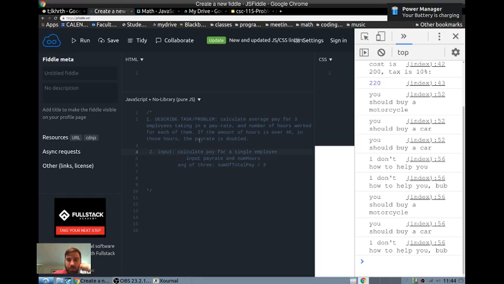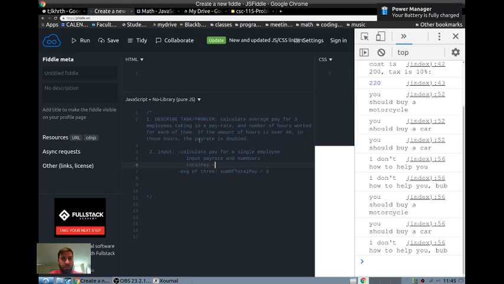I'll put some dashes here. This is indented because it belongs to calculate pay for a single employee. And then input pay rate and number of hours. Well, also, if we want to calculate the pay we'll call it the total pay for a single employee. Total pay, be another one.